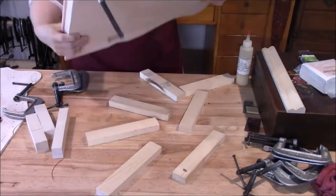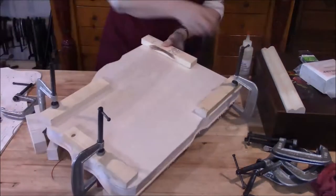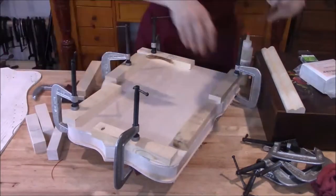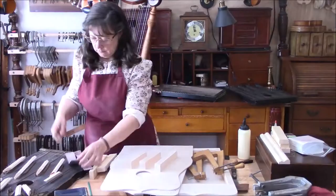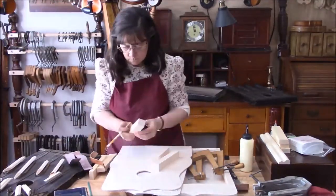Now we're doing a temporary glue up to get the edges flat to the surface. Now comes the supports for the tuning pegs.